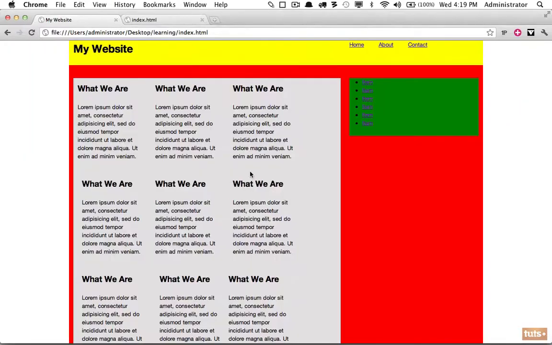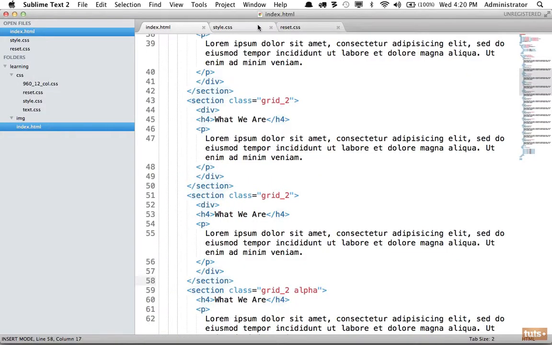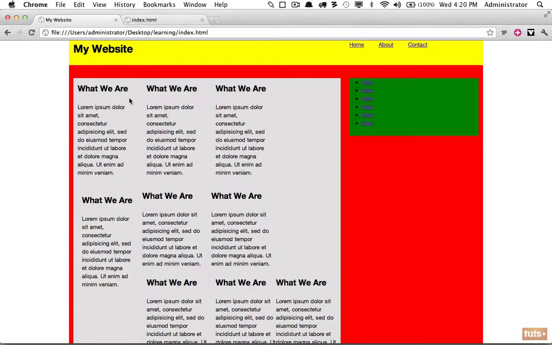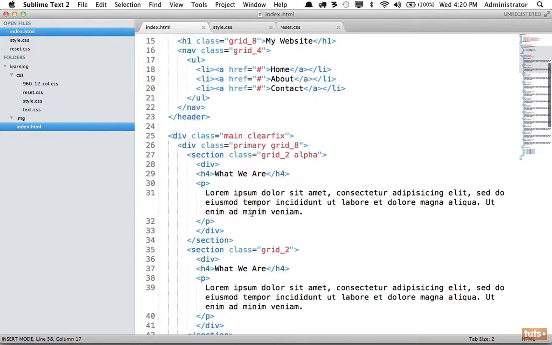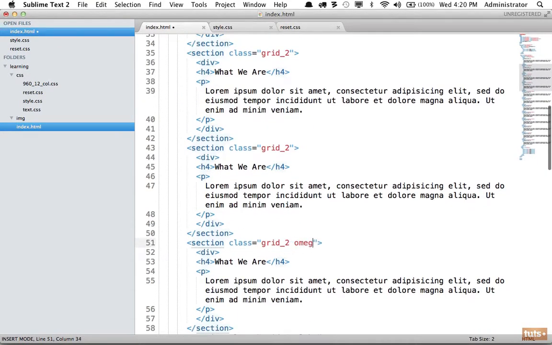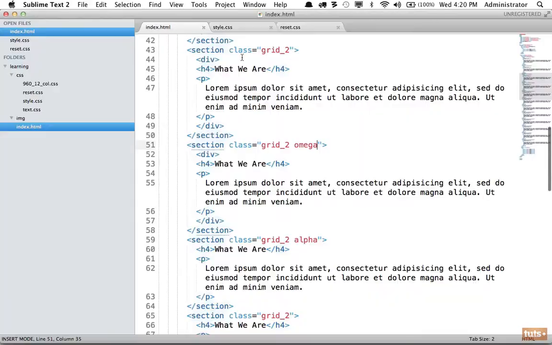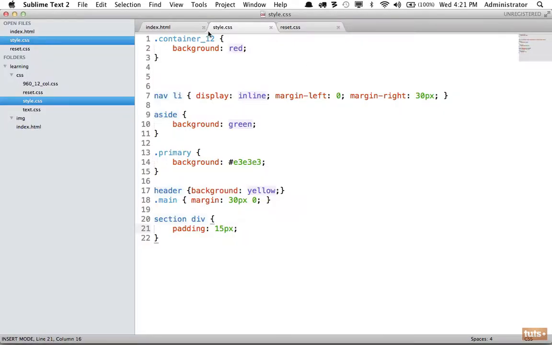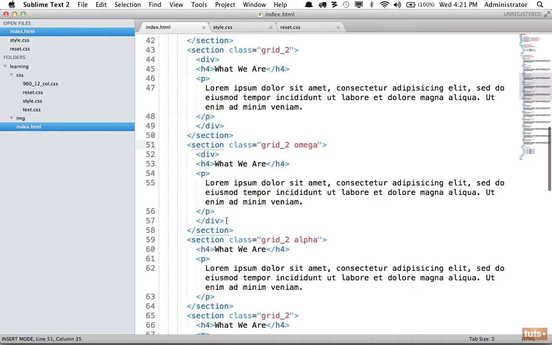And if I reload, it still looks the same, but now we will apply the padding to the div. And it looks like we forgot to add the final omega, so we have alpha 2, 3, omega. And now that has fixed it, and we're able to add as much padding as we want. Now, the one problem with this, though, is, again, maybe it's necessary to add that extra div, but be careful about adding too many divs. We call this div-itis. And if you're not careful, it can really quickly muddy up your markup.